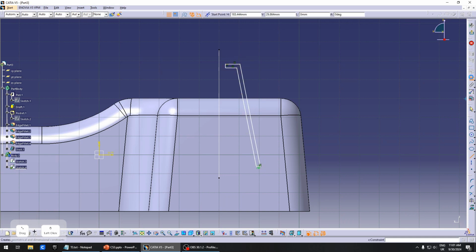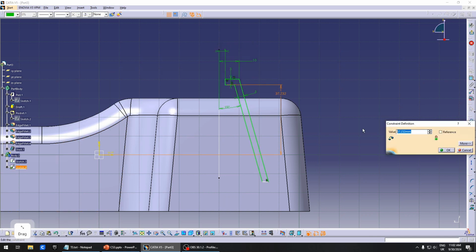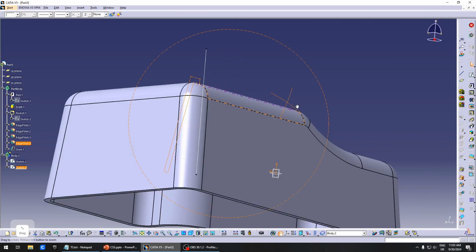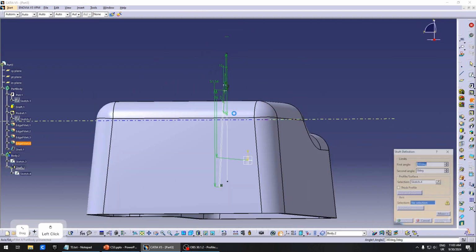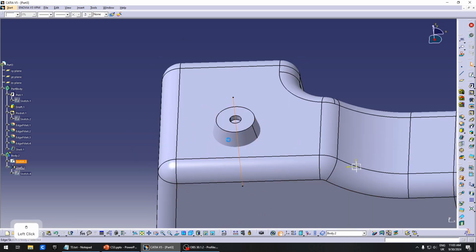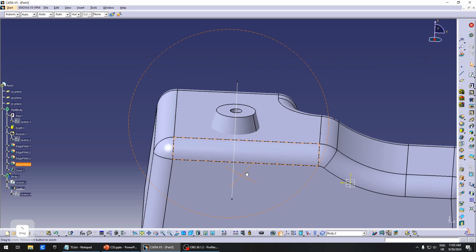Again, I will go a little faster doing this. This sketch needs to be basically half the section through the part, and it needs to be centered around the axis at which we started. Good. Now this needs to be a closed surface in order to work. We exit the sketch, hit the shaft command, select our sketch as the profile and this as our axis. Make sure this is 360 degrees, and then we have this little cone.